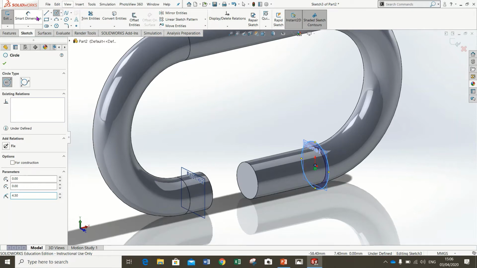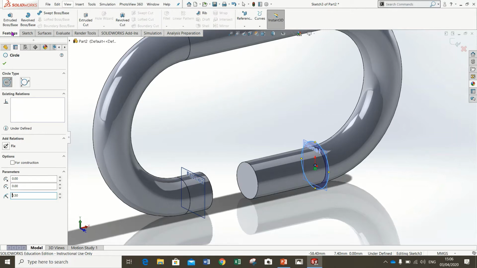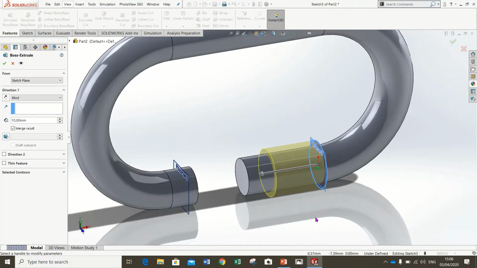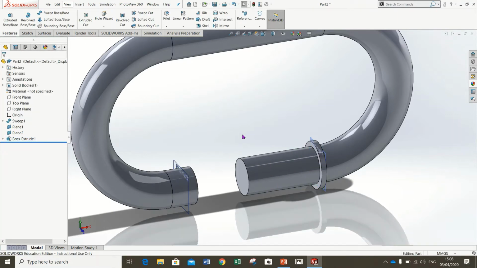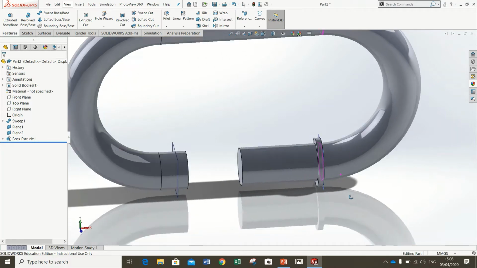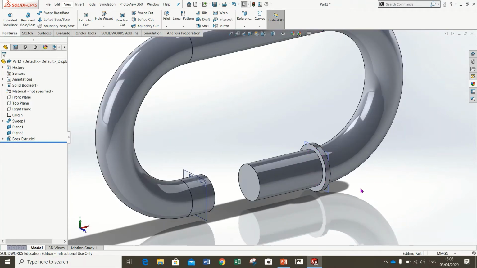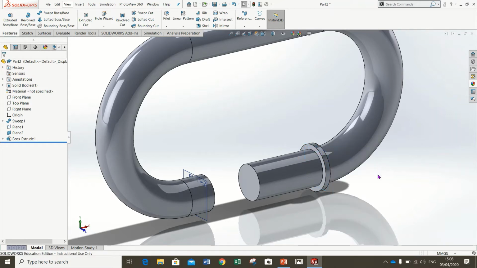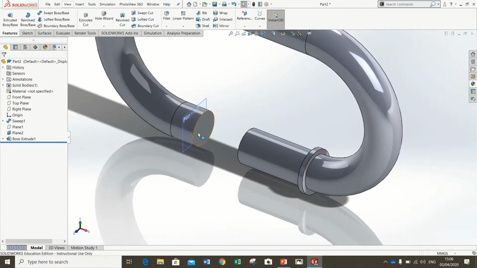What I'm going to do now with that sketch, I'm going to go into features, going to extrude boss base, which is another feature, and you see it's automatically set here at 10 millimeters. I'm just going to change that to 1 millimeter and accept that. Okay, and when that's accepted, you can see if I click here, it creates a little collar around the edge of that guy. Alright, so now I'm just going to right click on that plane and I'm going to hide it. I'm going to do the same thing on this side.